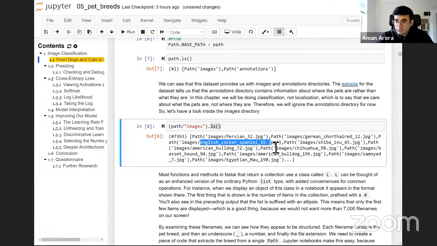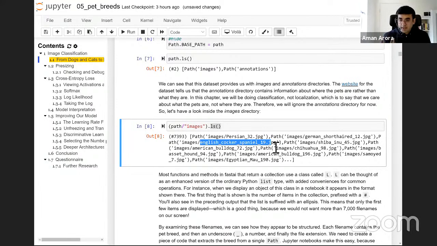So the main point to focus on from this point forward is that we, as deep learning practitioners, are going to be spending a lot of time on different kinds of data sets, and how data sets are structured is really important. We need to work with different kinds of structures. For example, just today I was looking at a Kaggle data set, which in one folder has 4 subfolders, and then the 4 subfolders have different numbers of files. So I think the main challenge is working with these different kinds of data sets and how they're structured.